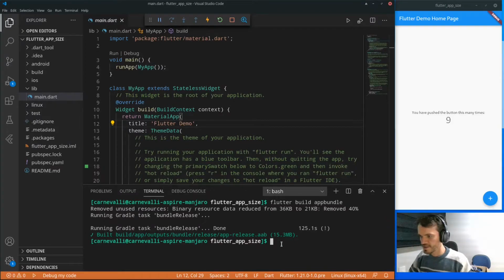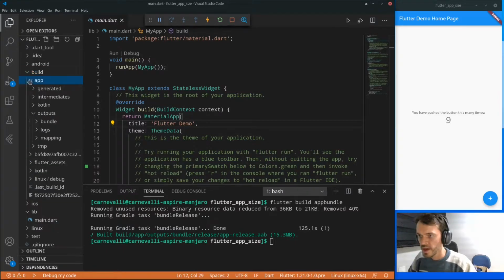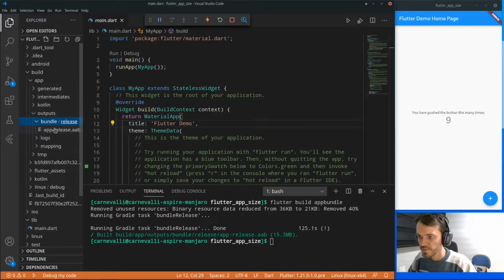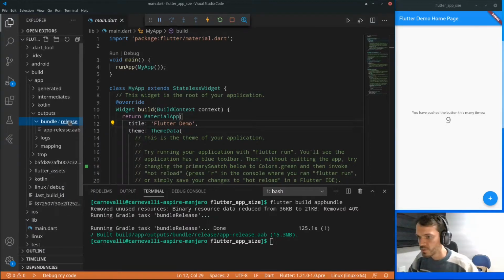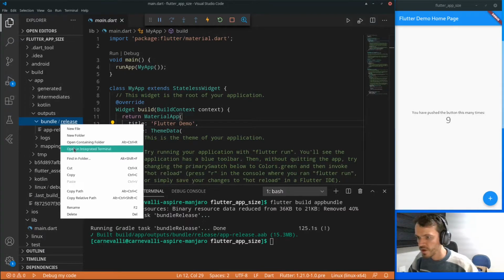Let's verify it. Here inside the Flutter project, you have the build folder, app, outputs, bundle, release. Inside this folder the app bundle file will be created.